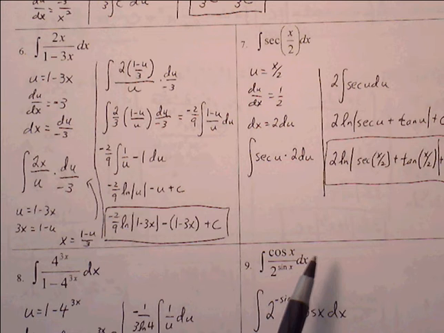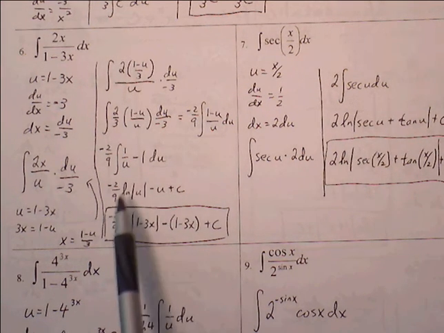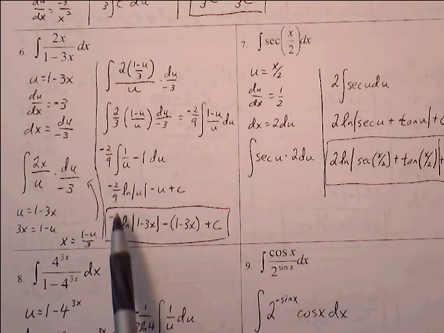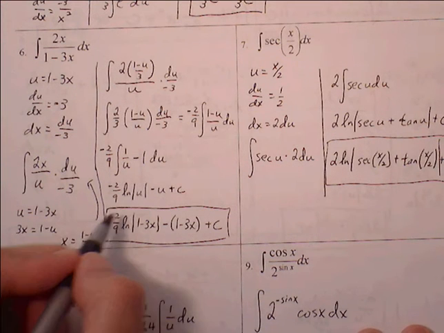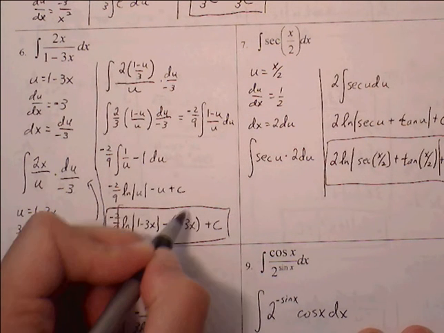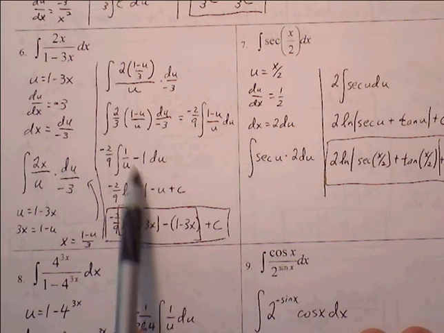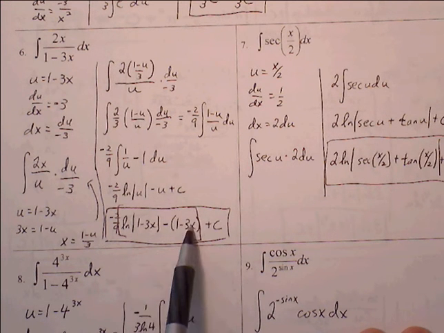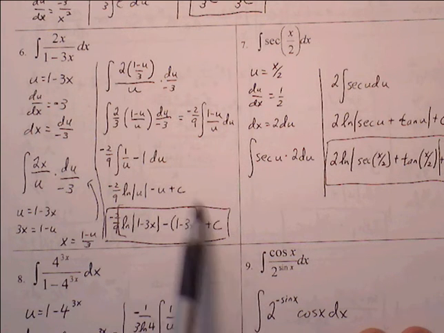All right, so now we can distribute the negative 2/9 through. So negative 2/9 natural log of u minus, there should be 2/9 there as well in front of this u. So I should just have a bracket here. Negative 2/9 bracket is going to affect every term in this integrand. So negative 2/9 should be applied to both these terms, and then the u gets replaced in terms of x, and then we don't want to forget the plus c.